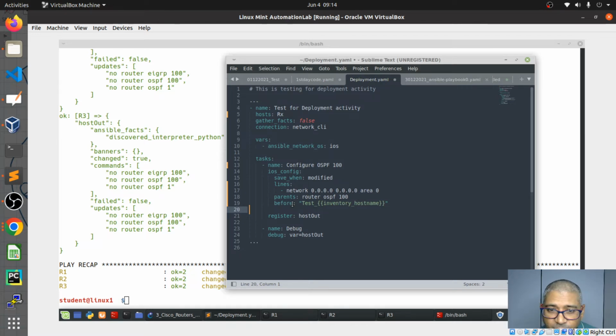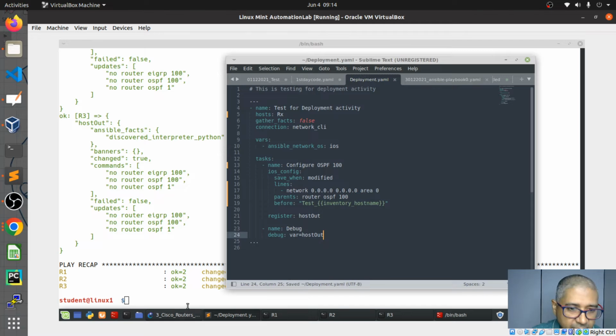Before comes into the picture only if you have a parent key. Otherwise there is no meaning of before, because you can use the lines. This inventory host name I used earlier with lines because there is no parent. Now I can't use lines again, because whenever you define lines, they will come under the parents. You have a different key like before, even tax is inventory. So my host name is also going to be changed now.